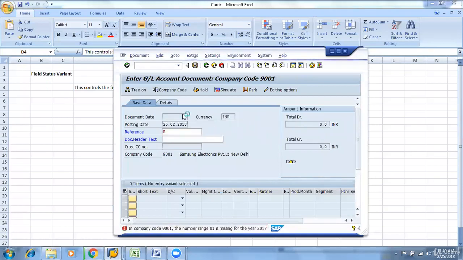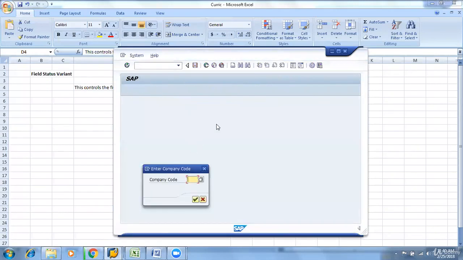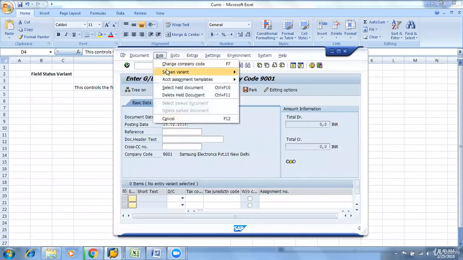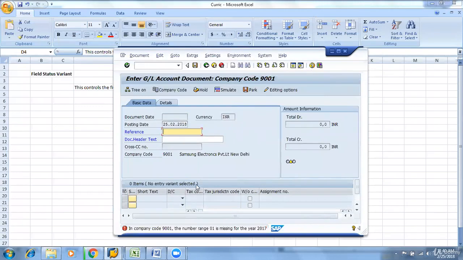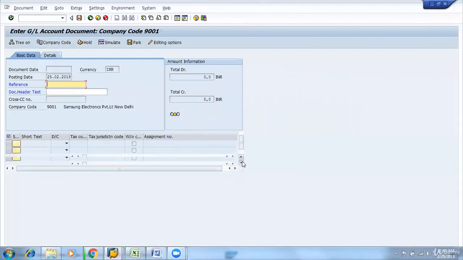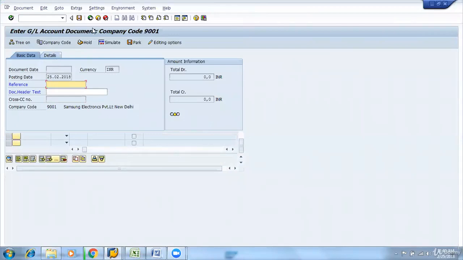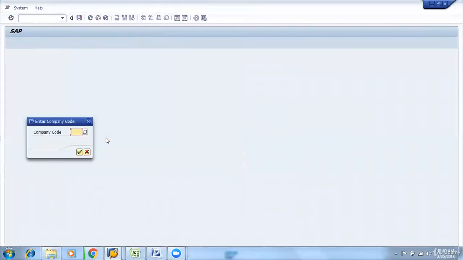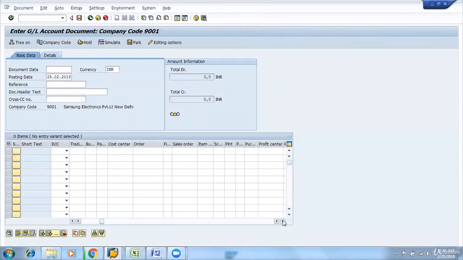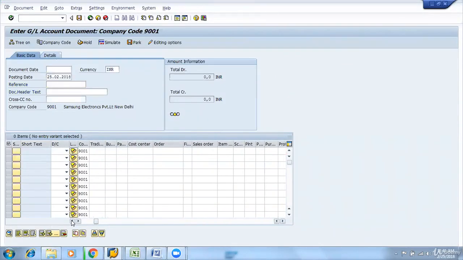To find where the GL number is. Must be somewhere around here.